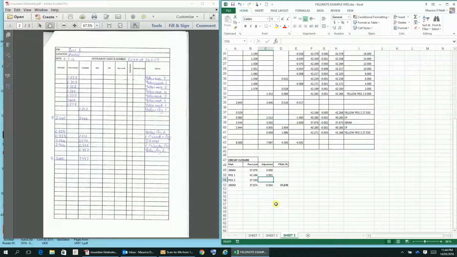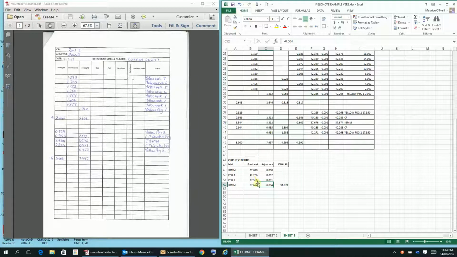Okay, and then we've got 0.001, and no, okay, 0.002, 0.002, like that. 0.001, and yeah, now 42.265.